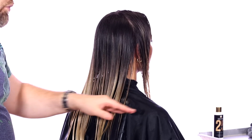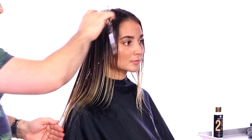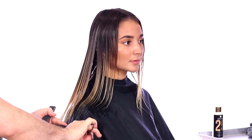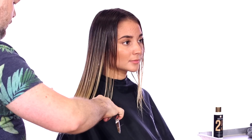Now I'm gonna work into the sides. So with the sides, I'm going to basically follow the line going around this way. And now we're right over the ear. And I'm holding everything just straight down. And here is where things are gonna start to get interesting, because here's where the angle is gonna start, right through here.